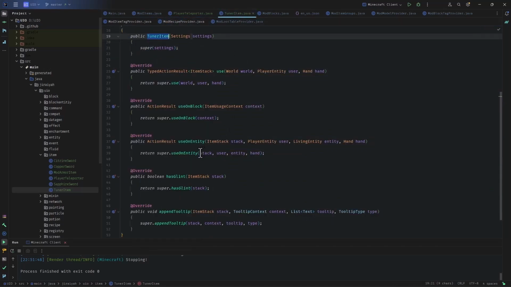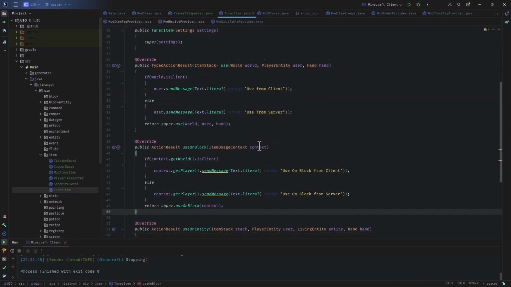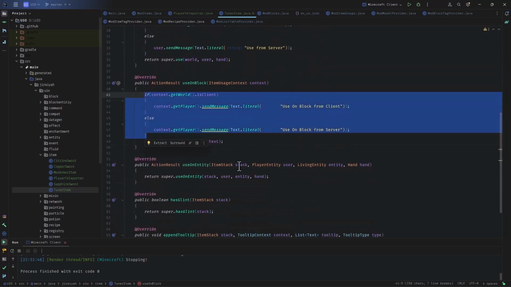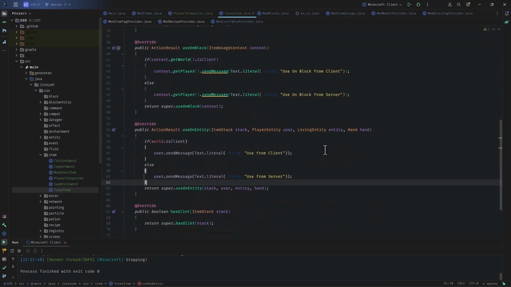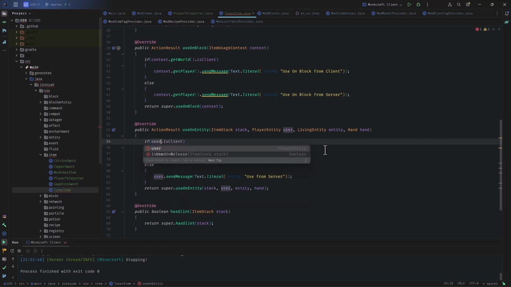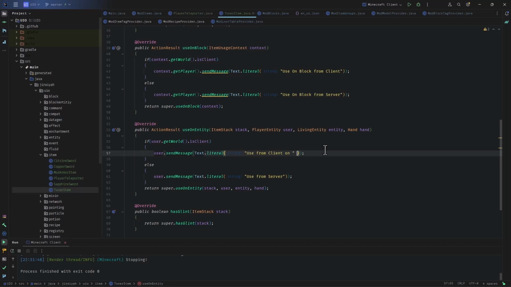On this one, we don't have anything else, so I will just copy the whole thing. Coming back to tuner, I will paste it there. But again, I will copy this guy. Actually, we have the user here, so I just copy this section. And here we say user dot get world dot is client and on plus entity dot get type. Why not? So the same thing, but on server. Okay, now we don't need to create the data because basically we are working with everything. I will just use tuner item and let's run the game.